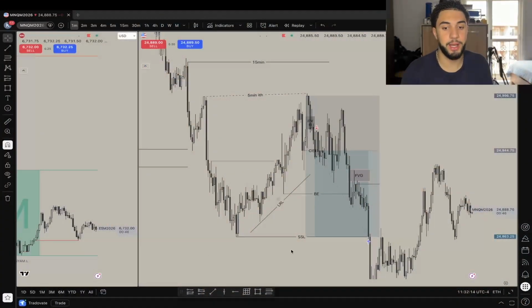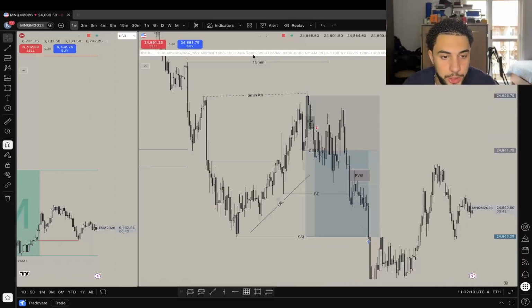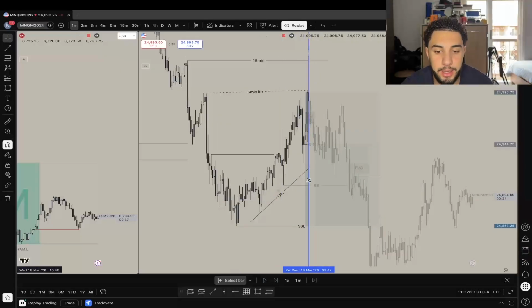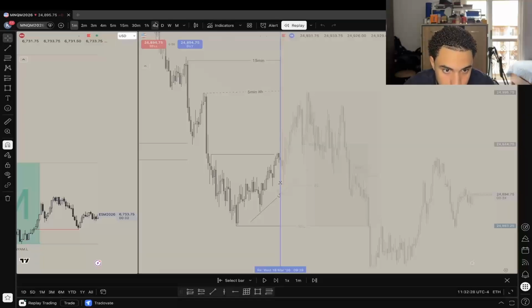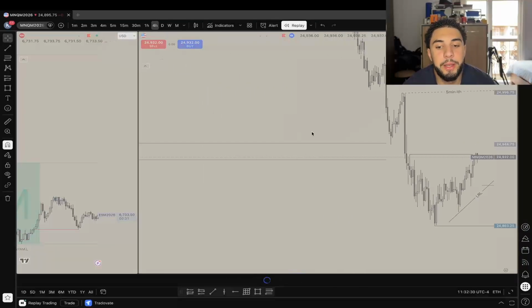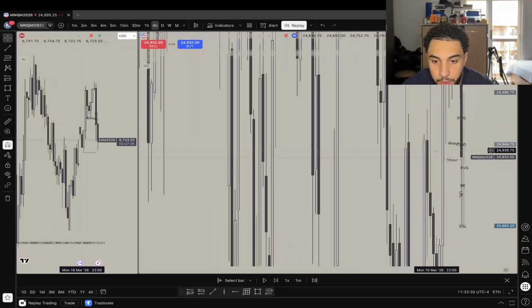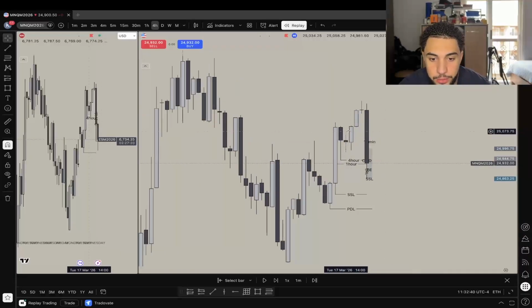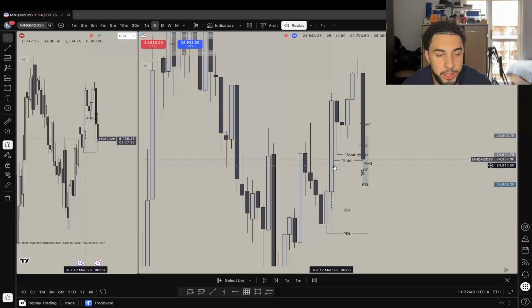So this is the one trade that I ended up taking right here. I'm going to be going over and explaining why I took it. Let's just go into replay mode and see what the day looked like. Market open was right here. Coming into the day, if we hop on the 4-hour chart, we can see that we were displacing lower. We had disrespected this 4-hour gap and tapped into this 4-hour gap, as well as this 1-hour gap that was inside here.